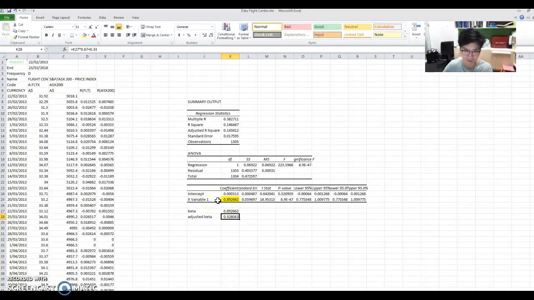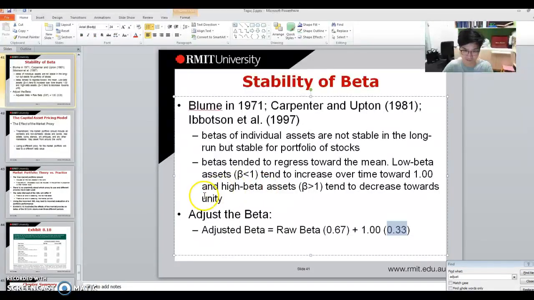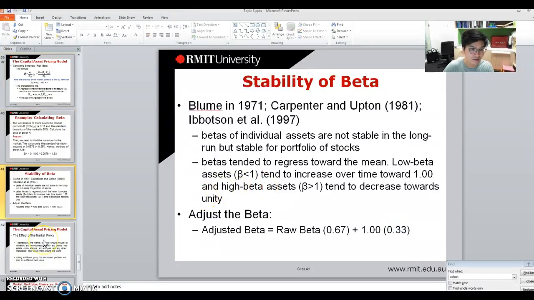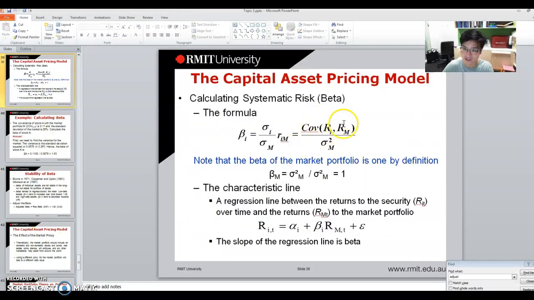I'm now going to go through quickly the second approach. Again, just doing a bit of a refresher, going back to our slide before, we're using that covariance over sigma squared formula. So let's generate both these numbers. We need the covariance related to our returns on the security and our returns on the market.